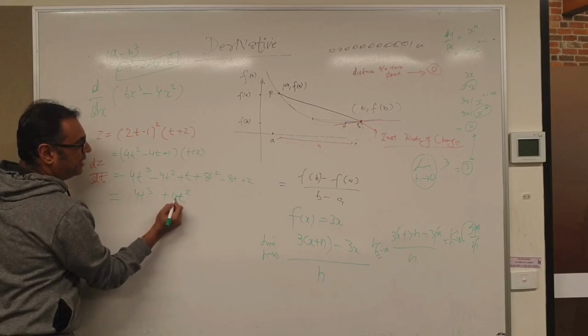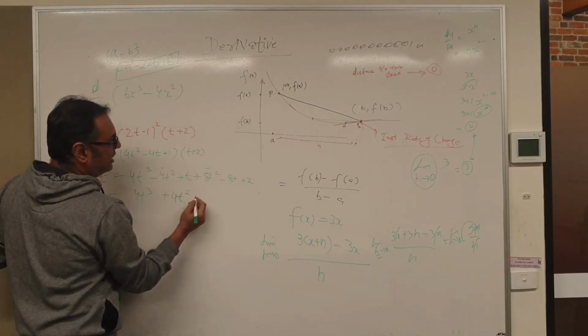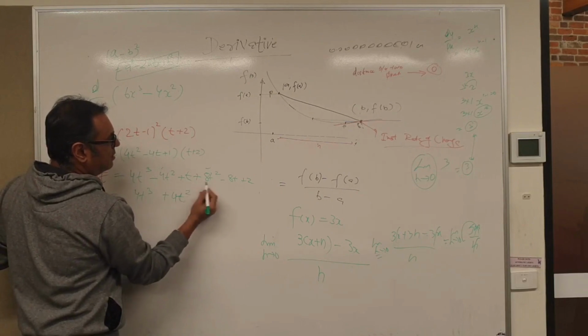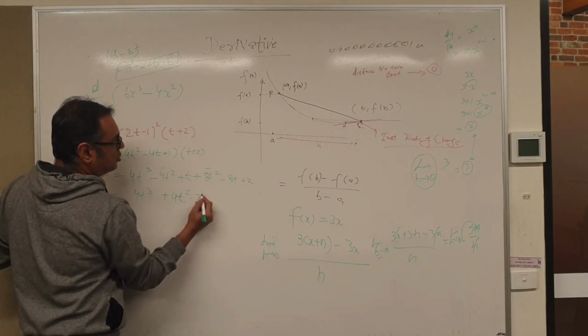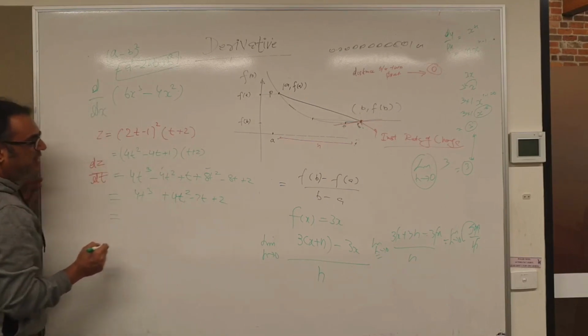Aishka, are you getting it? Romel, are you getting it? Yeah. Basic algebra. Then what? So you've done this. What else? Plus t minus 8t. Which is? Minus 7t. Good job. Plus 2. Awesome. Then, what's the final answer now?